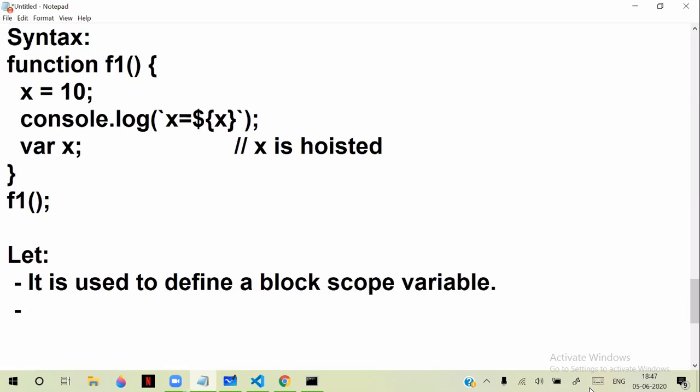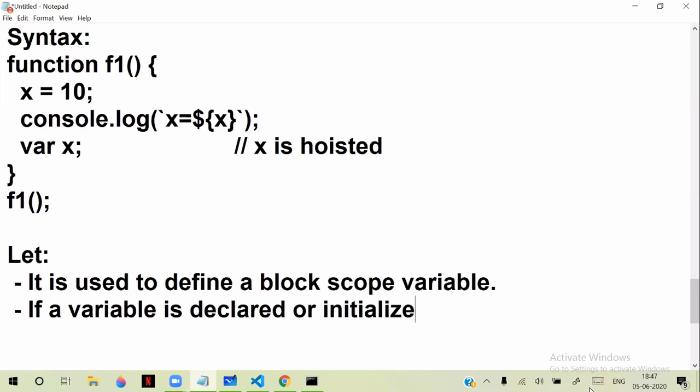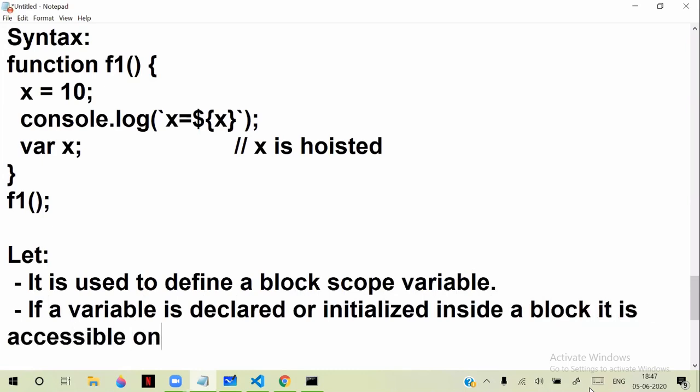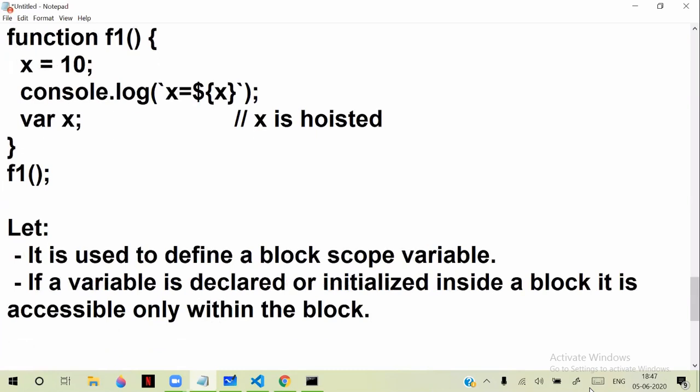That means if a variable is declared or initialized inside a block, it is accessible only within the block. That is important. Many points are there, we will see that. So it is a block scope variable. You can access it only within the block where it is declared.